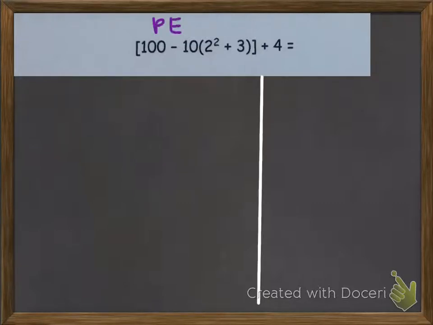If you said that we want to write PEMDAS up above as a visual reminder, then you are correct. So step 1 is we need to look for anything inside of parentheses or brackets, right? And in this problem, I see both. So what I want to do is address the brackets first. So let's look inside of the bracket.